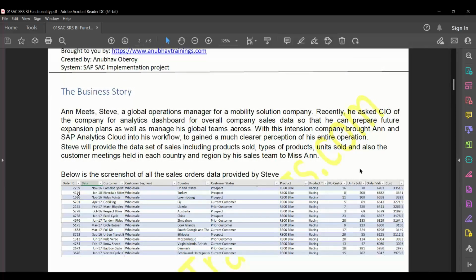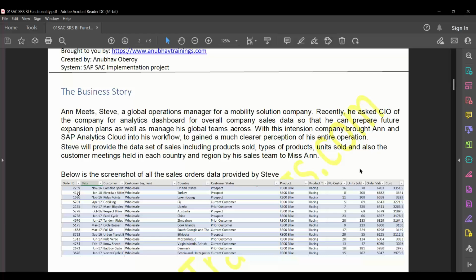So now comes the actual requirement from the business standpoint. I always say to my students, if you don't understand your data set, forget about building stories. The very first step is to know your data set. You must have taken some online courses. You must have seen some videos on YouTube from trainers who teach Analytics Cloud. None of them, unfortunately, talks about explanation of the data set.